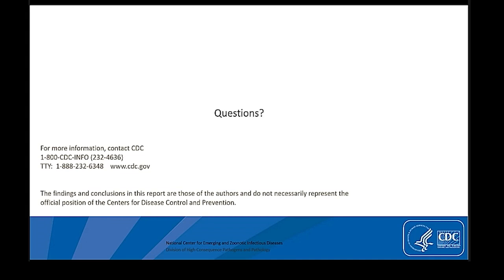Sure. Thanks, Dr. Bell. So yes, we are looking into clusters across the country, and it is sounding to us similar to what the international scientific communities have established, that most of these cases are occurring in men who have sex with men, and individuals who seem to have gotten the cases through secondary and tertiary spread seem to have had sex with other men. There are some women also involved, and it looks like women have been involved likely through close, intimate contact with men. But we're trying to evaluate that and understand that better.